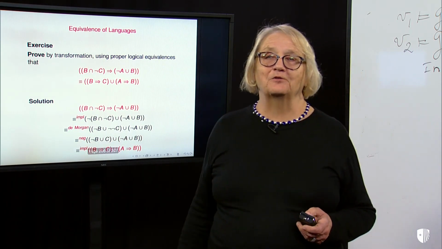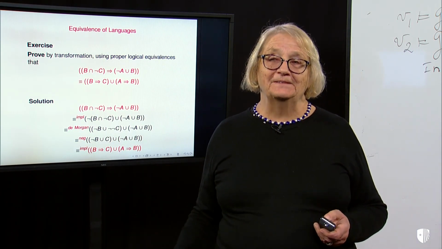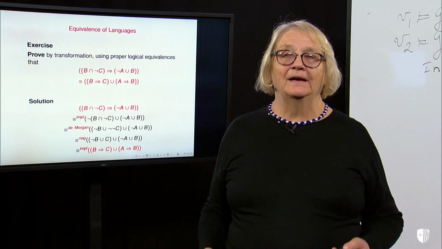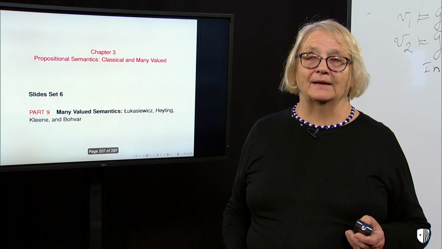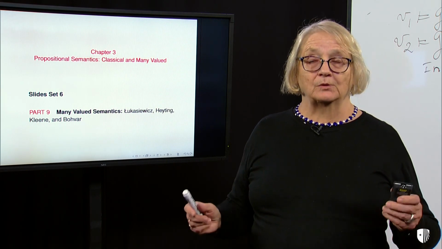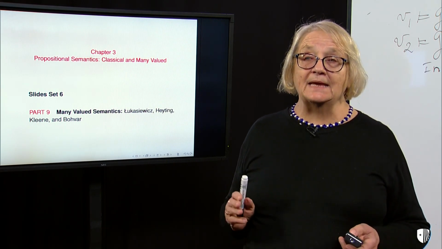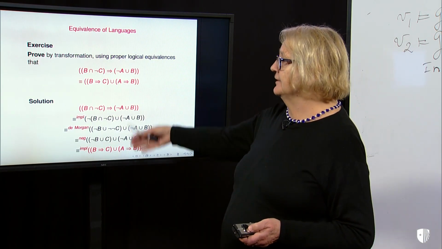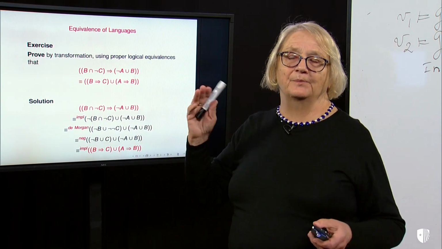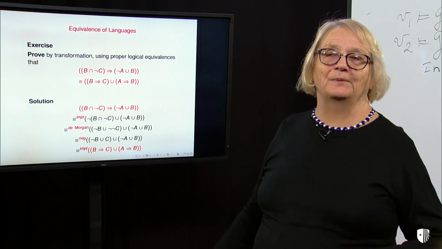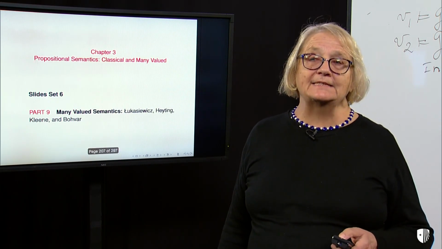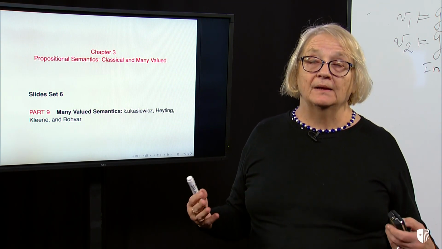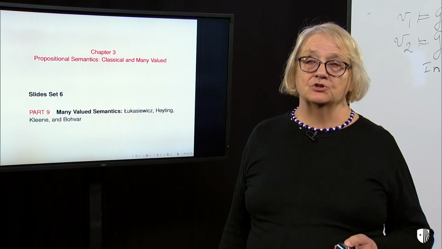So this is a lot of work, that's why you have to know your tautologies. You have to know your logical equivalences. So what I'm saying is that classical logic is very beautiful because we already know it, but it's very regular. So let's see now what's happening when we move out of the realm of classical logic.